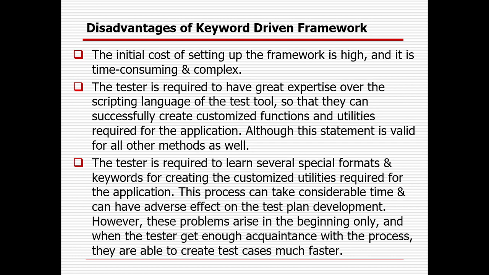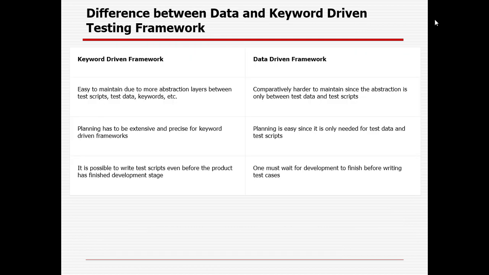Now the disadvantage: you need to invest some sort of initial cost, and your resources need to be expert enough in the Selenium automation tool, the relevant programming language and the framework, right? And sometimes, in case you are dealing with some other format apart from an Excel sheet, maybe CSV or some special format, it might be tough. Those are different utilities you need to work on, right? That can be a disadvantage, but it can be handled, though it might be difficult at the initial time because of the limitation. Okay, so this is the difference between the keyword and data driven framework.